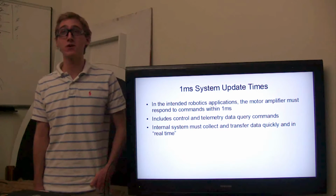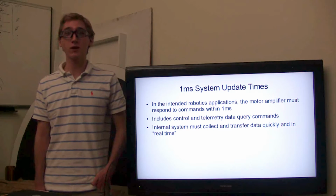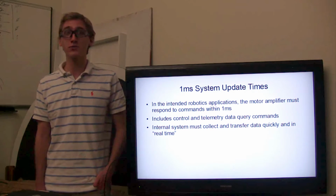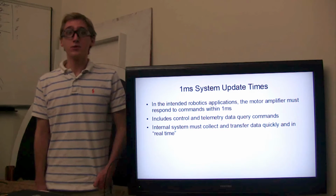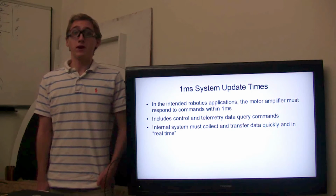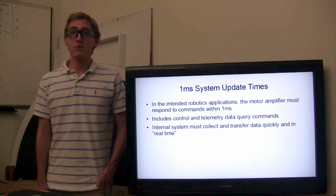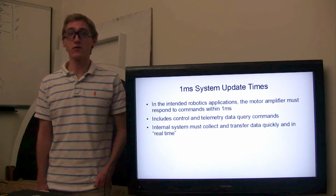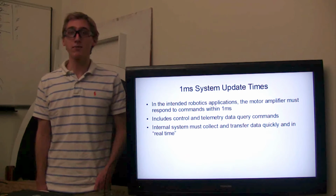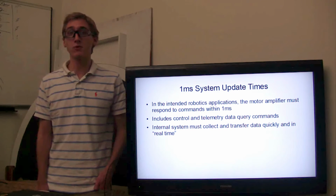To fit into the intended robotics application of our customer, the motor amplifier must respond to commands in 1 millisecond to fit into our customer's 1 kilohertz control loop. This includes both control and telemetry data query commands. Because the volume of data which could be shipped from ThunderBox is large enough that it wouldn't fit into the real-time 1 millisecond window, we're breaking up that data so that non-critical information is only transmitted when the customer requests it specifically.